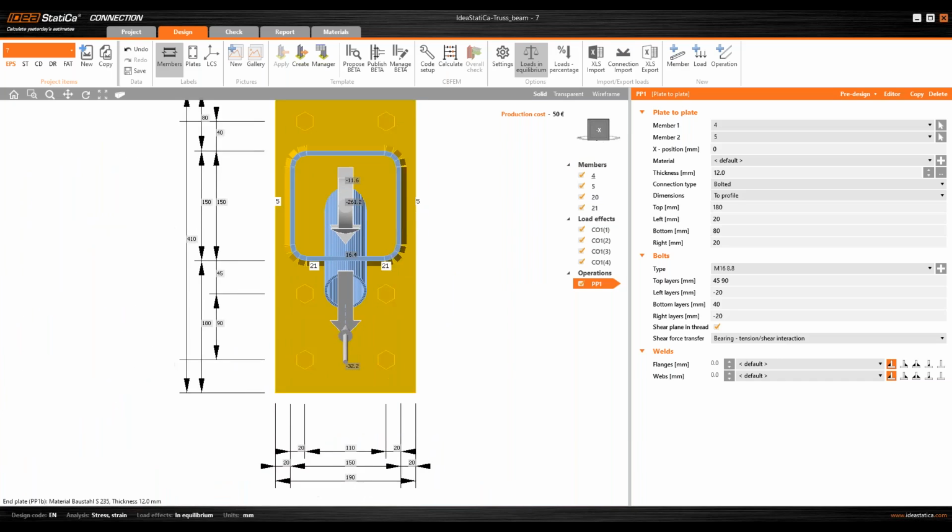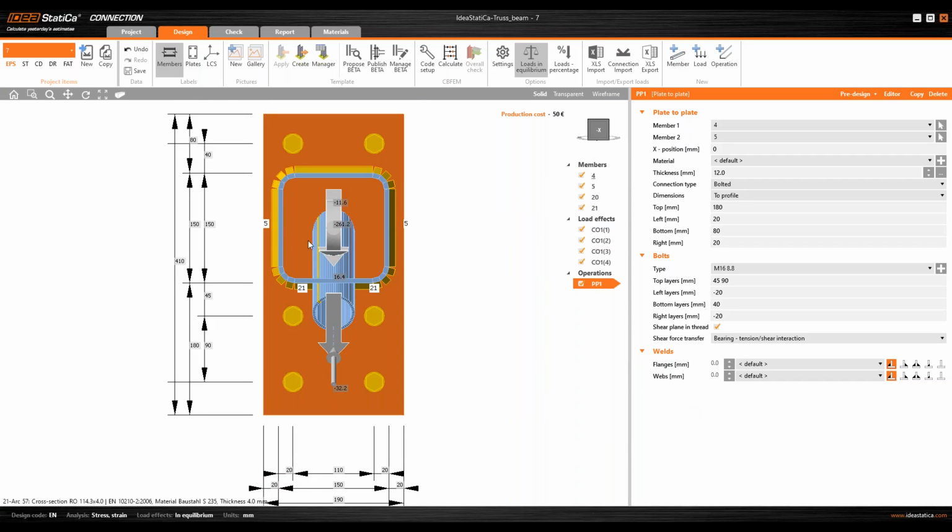And what we have to do now is some weld definition. So for flanges, it will be without welds, and for webs, we will use a 5 millimeters weld definition, or 5 millimeters throat thickness.